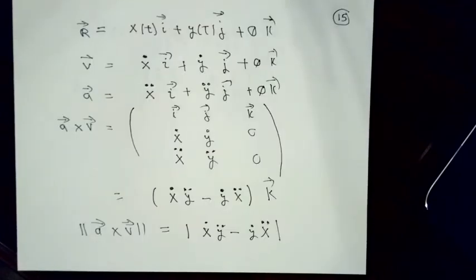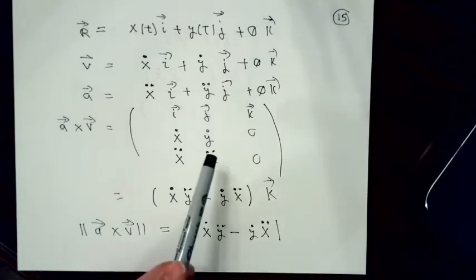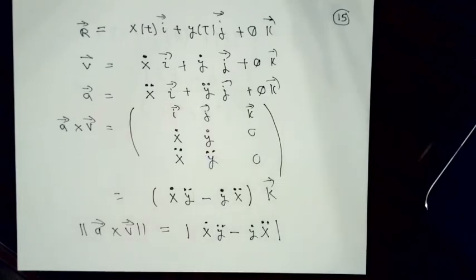So my position vector now is going to be x of t i plus y of t j plus 0 k. We are still down in the xy plane here. Using the dot notation, I can write down what the velocity vector and the acceleration vector are. a cross v will be found by using the usual determinant. Just like before, all but the z component ends up being 0. If you don't believe it, go on and calculate the x and y components, and you'll see that they're 0.